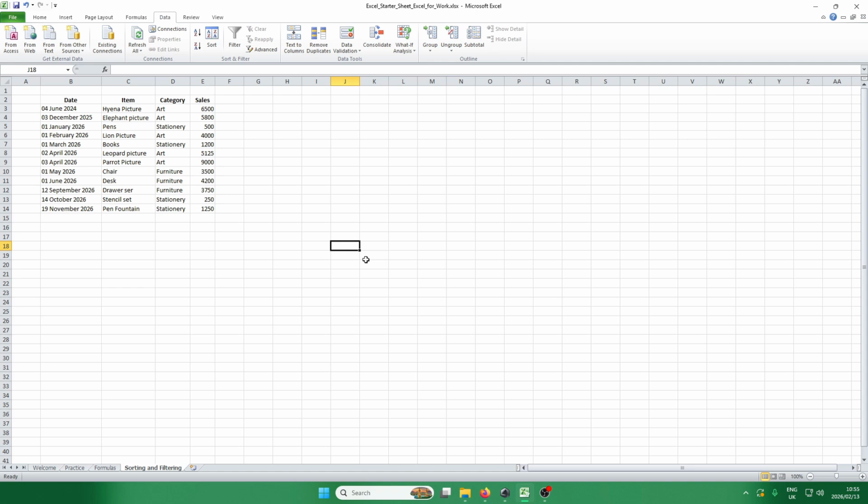Filtering allows you to hide data temporarily. In other words, to filter out only what you want. You can filter by name, date, number ranges, or even specific values. This is incredibly useful when you're working with large spreadsheets. It's important to remember that you are not actually changing the data. You are just controlling what you see.